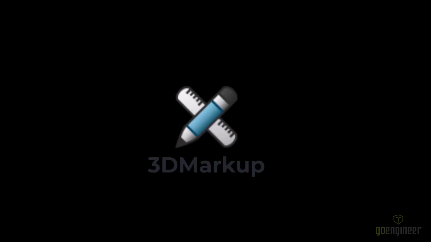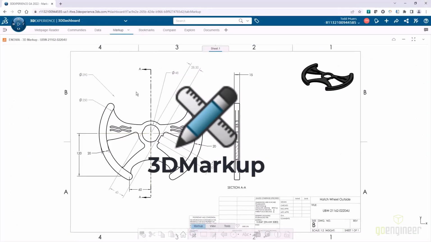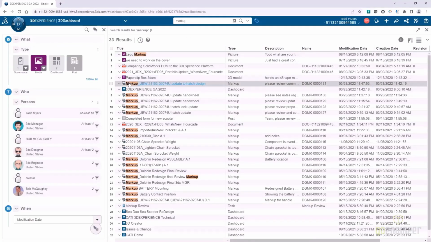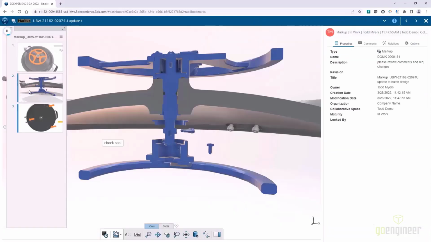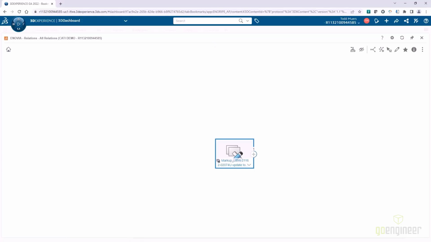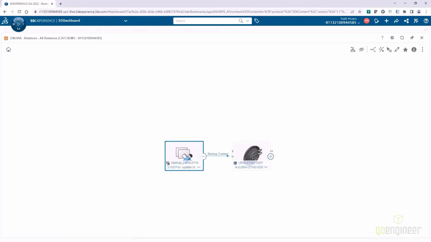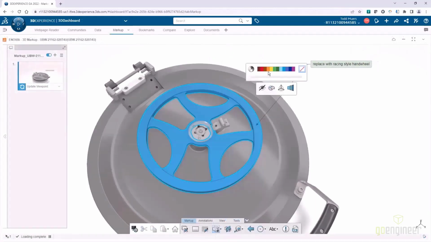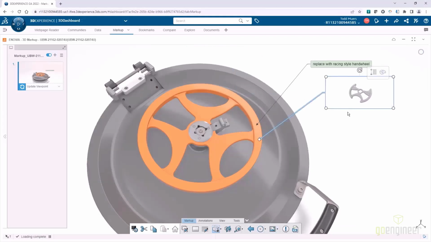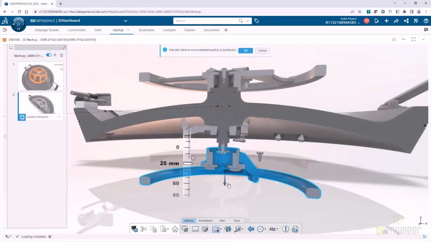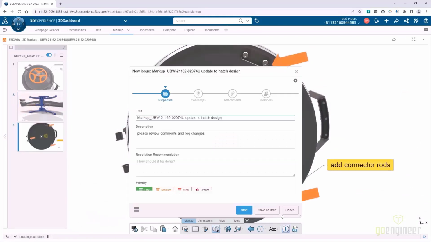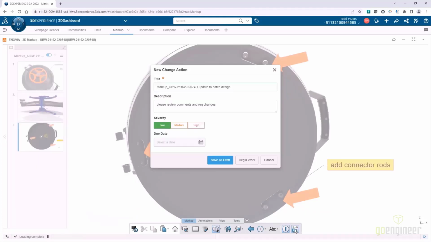Like 3DPlay, 3D Markup is useful for visualizing and communicating about data. But what sets it apart is that 3D Markup creates a piece of searchable, managed data on the 3DEXPERIENCE platform. It's more than just an image. The markup that's created is connected to the data it's visualizing, making it easy to find one from the other. And there are more tools for viewing, isolating models, and making notes. Multiple slides can be created to truly communicate in-depth information. What's more, issues and change actions can be created directly from the markup, making logical next steps quick and easy.